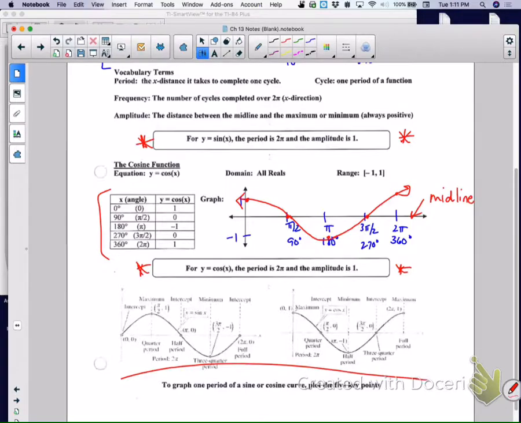Now, when we go to graph these later on, like I said, we're going to be doing some transformations with them. We'll be doing shifts and stretches and all that kind of stuff. You need those 5 key points, and you need to know in general what the graphs look like. So sine, we always start at the origin. We end on the x-axis. In the middle, we're on the x-axis, our peak, and then our valley. For the cosine, we're starting up at 1. We're ending at 1. In the middle, we're down 1, and then our middle points. That's kind of the order that I like to graph them in. Whatever you want to do, as long as you can get those on paper.